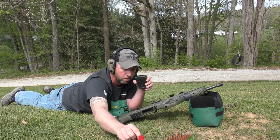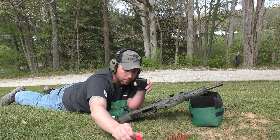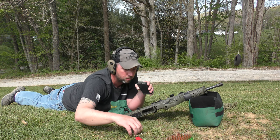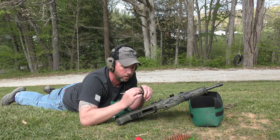I didn't shoot those too good, but I'm getting a little more used to the gun. I'm having a hard time working the rear bag with the... So this is five of the Hornady whitetail hunting rounds.